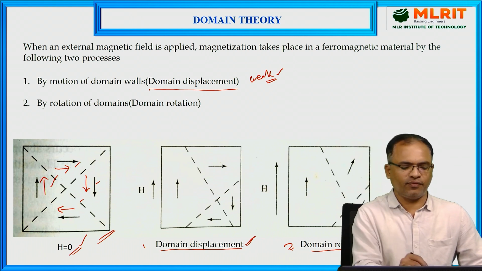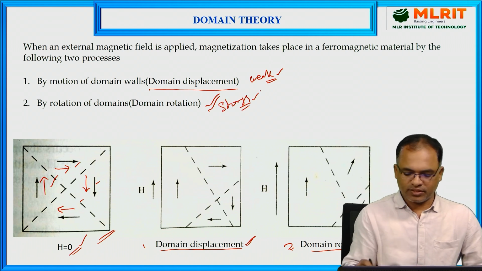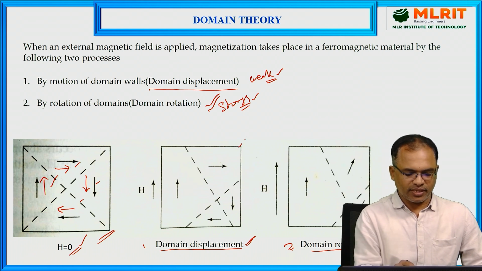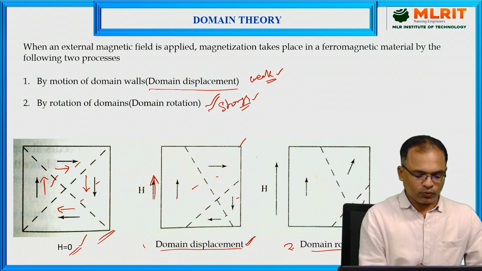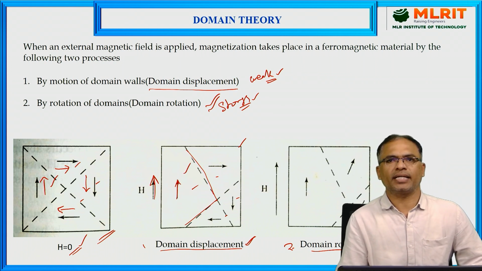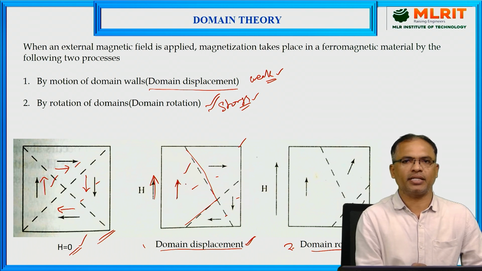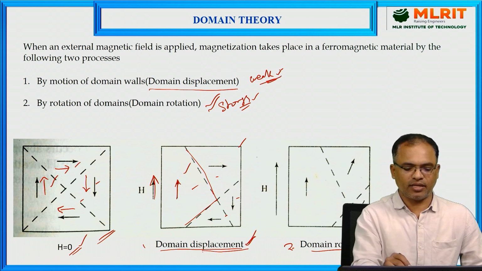When we increase the strength of the applied field, all the domains try to orient along the applied field direction. Seeing this figure, we can say that when you apply a magnetic field in this direction, out of all the 4 domains, only the domain orienting along the applied field direction will increase in size. Increase in size means magnetization is taking place in this particular domain. Only those domains which are in the favorable direction of the applied field will respond and magnetization takes place. That is what is called magnetization due to domain displacement, which takes place at weak fields.